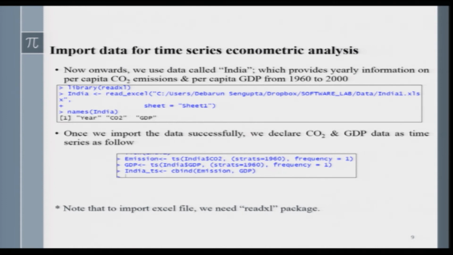You can deal with them that way also, but later when I run regression, I need these 2 variables together. So, I am combining these 2 time series variables in our environment by writing the command cbind. After writing this cbind command, R will create a new data set which is called India_TS.